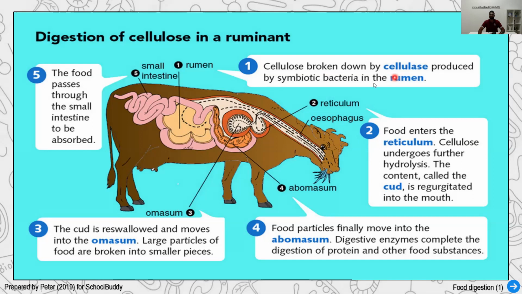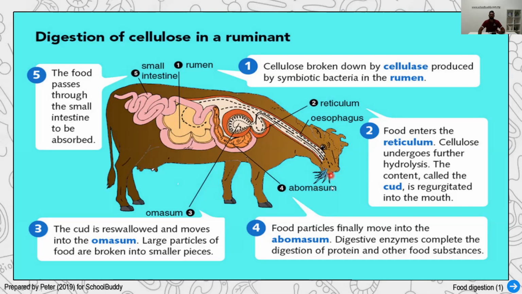After the grass is chewed and digested by cellulase, it first enters the reticulum area, where there is further hydrolysis, with water together with the grass material being digested by cellulase, and now it is called the cud. This cud looks like a mashed material. It will not go through the next step of the tract, but it will be regurgitated back into the mouth. So it eats the material, digests it, and when it reaches the reticulum, it is pushed back to the mouth, and the cow starts to chew the cud again.